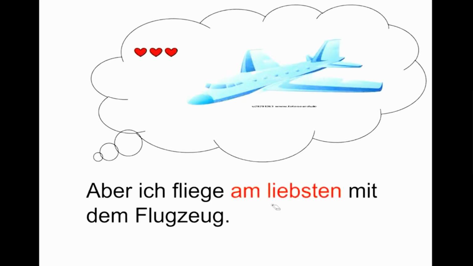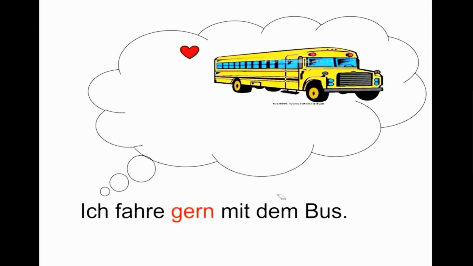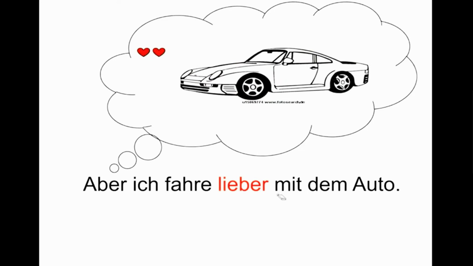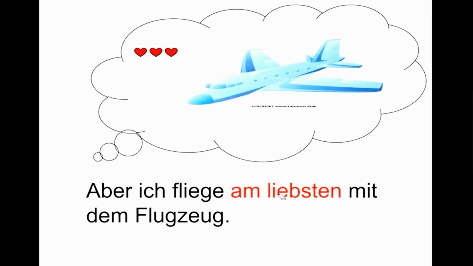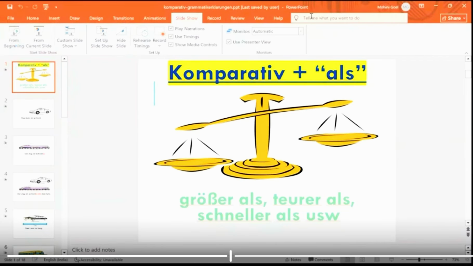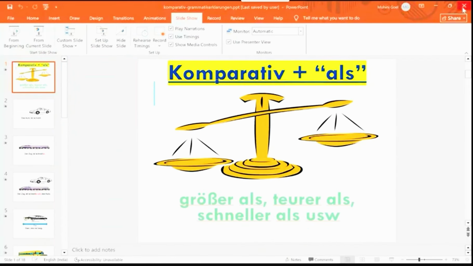Okay. These are the degrees of adjective. The first one was normal degree. Then comparative. Then the third one was superlative degree. Am liebsten. Am höchsten. Am größten. I will give you a table to learn this. So it's gern, lieber, am liebsten. Hoch, höher, am höchsten. Teuer, teurer, am teuersten. Groß, größer, am größten. Okay. The end. So that was all from the PPT. I hope it is clear to you. Did you understand?